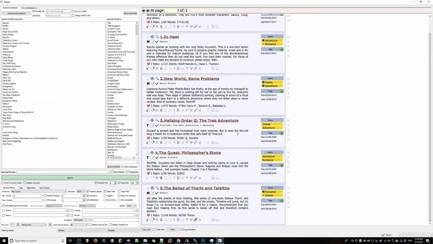Then we have something potentially interesting, but dead. It hasn't been updated. Honestly, I'm rather interested in Alucard in the next generation, so I would probably mark it as something like this, with a very low priority. You can see that there are half transparent stars here. Those can be used as scores, but those can also be used as priority. I personally use it as priority.